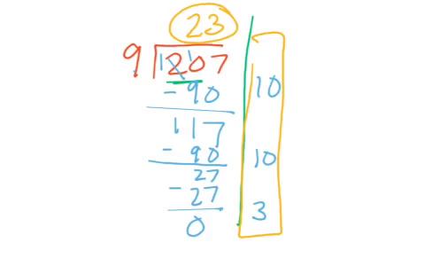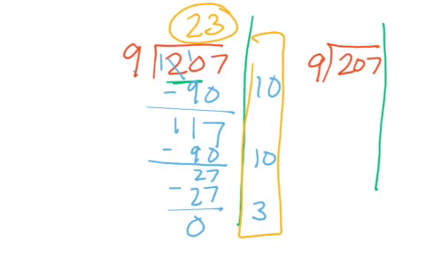Now, you could solve this problem a different way as well. You could start like this. You could say 9 going into 207. How many times? 207 divided by 9. You could say, if you're looking at this 20, you remember the fact that gets you close to 20 but not over. You know that 9 times 2 gets you 18, and you want a big chunk out of this number, so you're going to multiply 9 times 20. 9 times 20 is 180, and now I'm going to subtract, and when I subtract, I bring that 7 down.